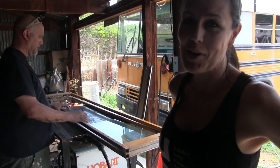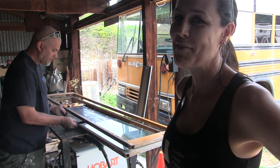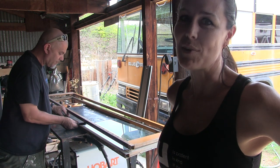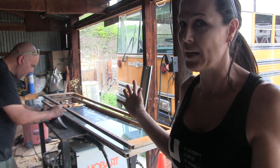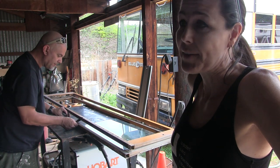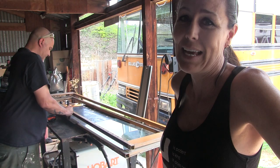So here's what's going on with our door. We took the door apart to try to figure out a plan for how to remake it into a new front door. And then he just kept taking it more apart and more apart and more apart. It's all apart now. All the parts are apart. And now we have to put it back together. And we have to add a few pieces. Grown-up Legos. It's real Minecraft.